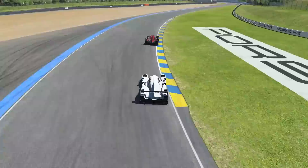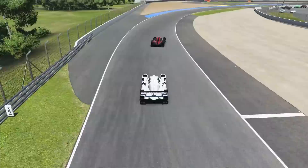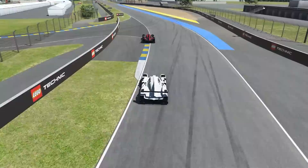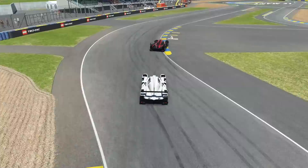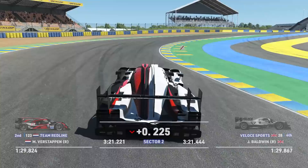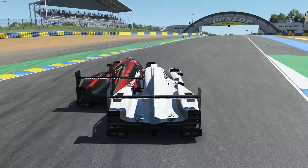He clips the curb on the inside of the first right in the Porsche curves and I think that compromises him through the rest of the section — you can see we're slightly gaining through that right-hander. But on the next left where I lifted — and it is flat — you can see he gains a little bit back on the exit, which is annoying. I should have been more committed but I really didn't want to invalidate my lap. In the final chicanes our line is tidier and we use more curb, so we do gain there. Overall: half a tenth up in sector one, lost sector two, half a tenth up in sector three.